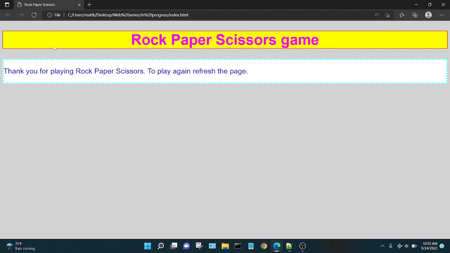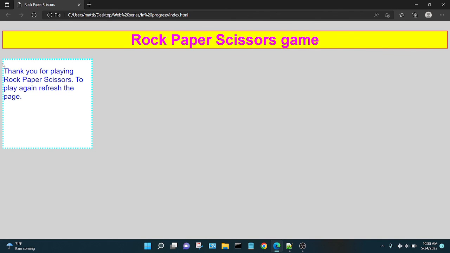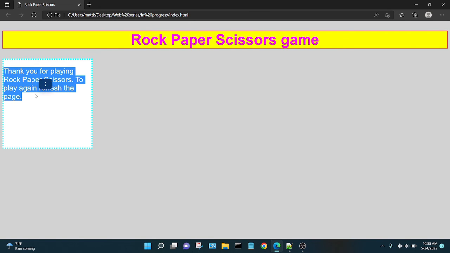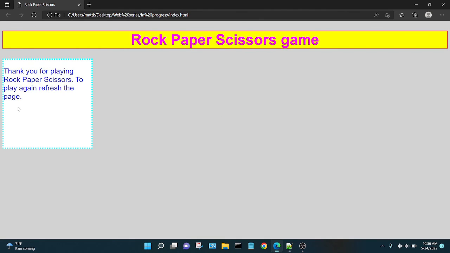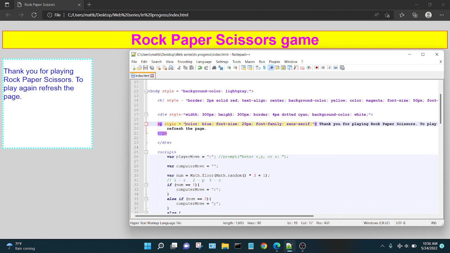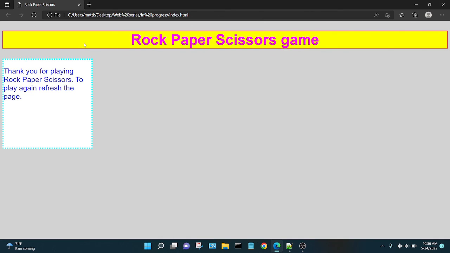And this is really what's cool about div, because now, by forcing it to be 300 by 300 pixels, I have what really looks like a box here. And notice the paragraph is not allowed to leave that box. It has to stay within the box, which is why it spans multiple lines here. So this is way better than just adding a border inside of the CSS for the paragraph. Now by using a div, there's a lot more space and you get a lot more flexibility using the width and height like this. And so that concludes this video on CSS.